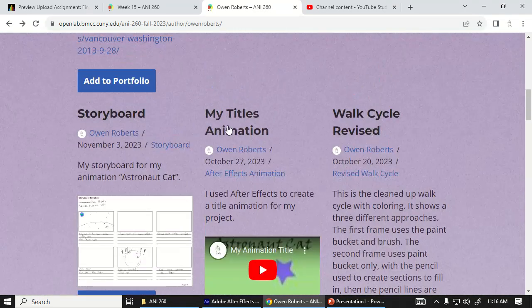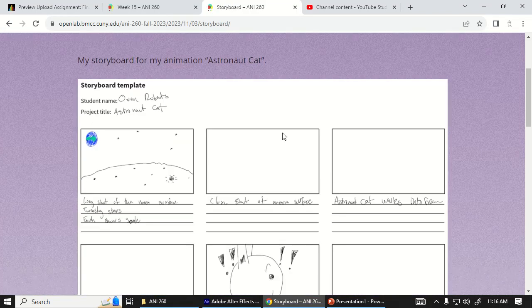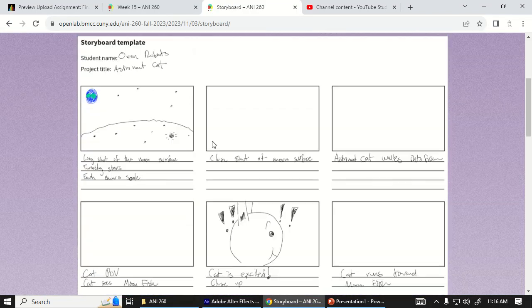And after that, we'll skip this. This is just a practice animation. So then we'll go to our storyboard. In my storyboard, I kind of designed the first scene, and I set up a couple moments, which I haven't actually animated, but this is just for a demo.